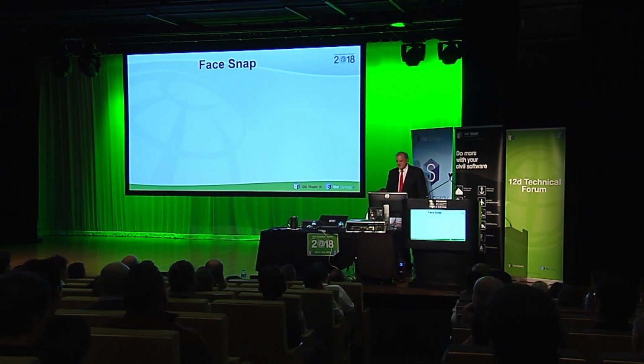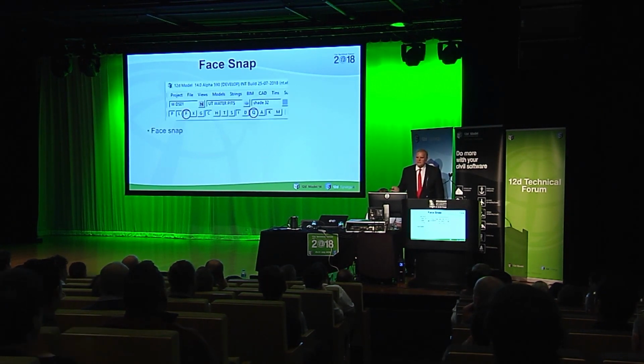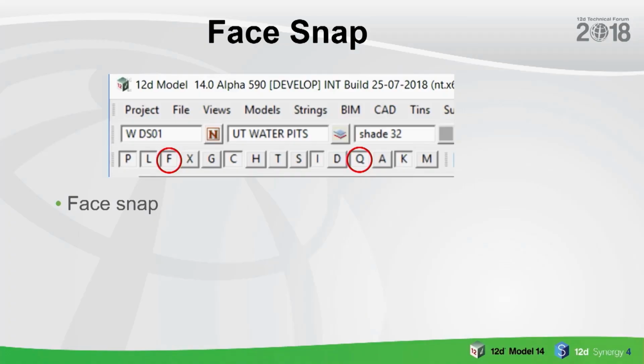And what we've introduced in 12 to go with them is a thing called face snap. What this allows, if you have it turned on, is you can then snap onto the face of a trimesh and get that point. Now, all of you will say, I've used F before for fast snap. Well, we're now going to call that quick snap, and it's going to be Q. So F seemed to go better with face snap than R or some other letter. So you'll get used to it. At the moment it goes point, line, face, and then down the end is Q for quick snap. So we'll start changing our naming.